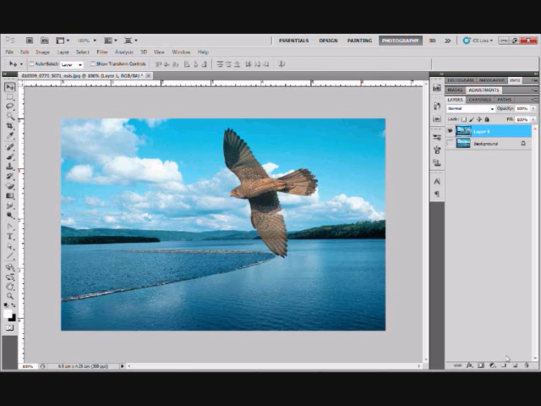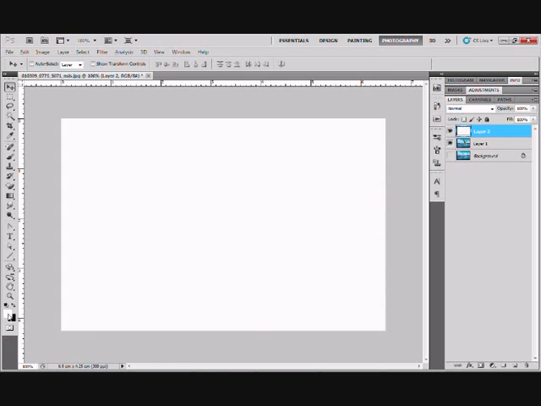Now I'm going to put a new layer above it. I'm going to fill it with white. So Alt Backspace is my command, and I've now put a white layer over it. But on this layer I want to put a layer mask. It's the first time we're using the layer mask, and we come down to the bottom here, and this little square with a circle inside it is our layer mask. You see what happens there.